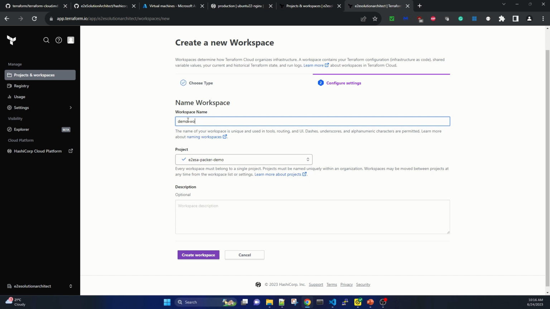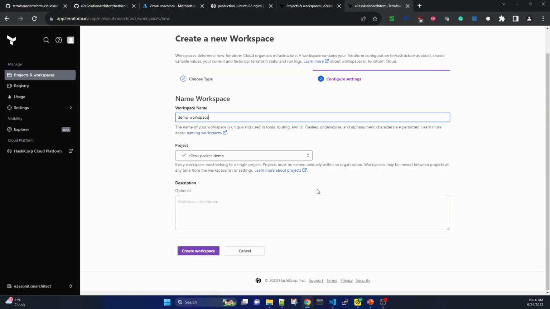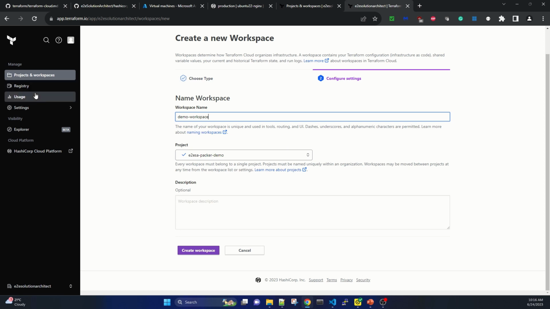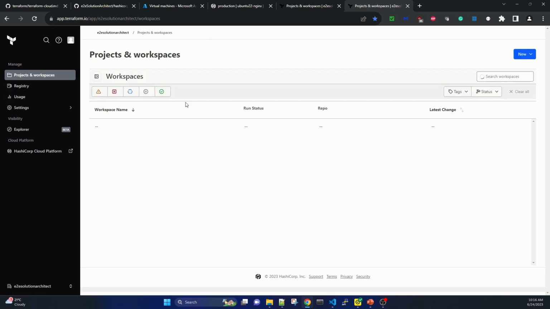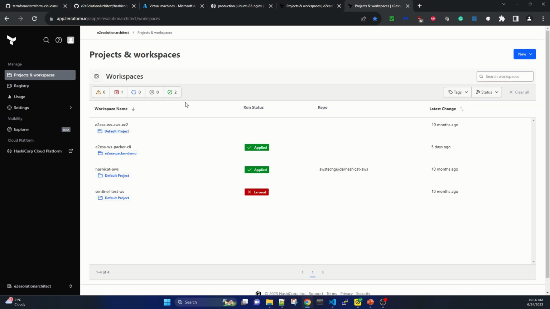Once you click on create workspace, it will create the workspace. I am not creating it at this moment because I have this one created already, so I will be using the same, because I want to show you a few more things once you create the workspace.